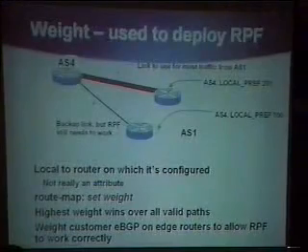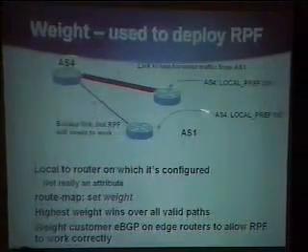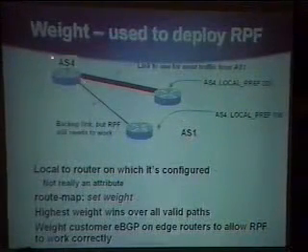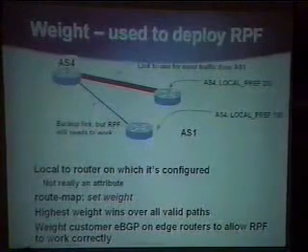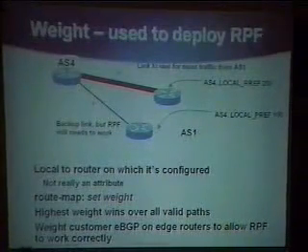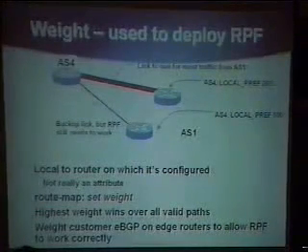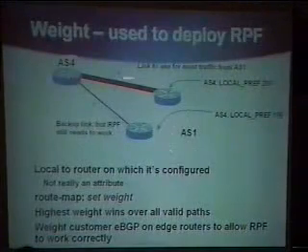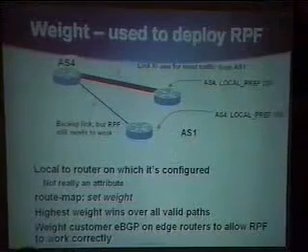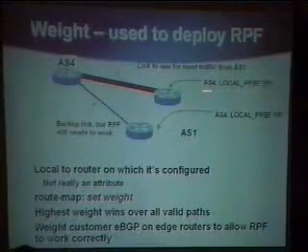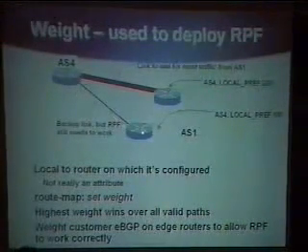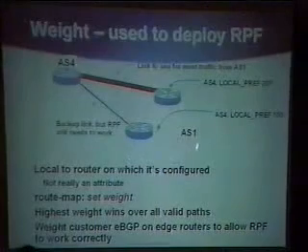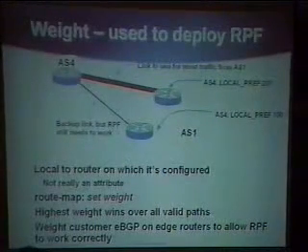Okay? For example, we've got AS4 here and AS1 there. We've got a big link which is going to be used for most of the traffic, and this little link here which is basically the backup between the two ISPs. Now the way we make this the preferred link between AS1 and AS4 is to set a high local preference on the announcements. So set local preference 200 here. We've got the default local preference 100 in there. So all the traffic from AS1 to AS4 will go over the big link that way.